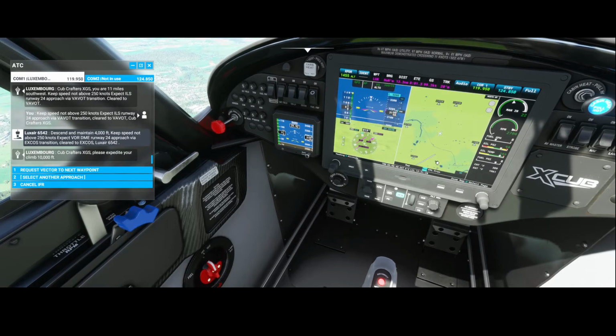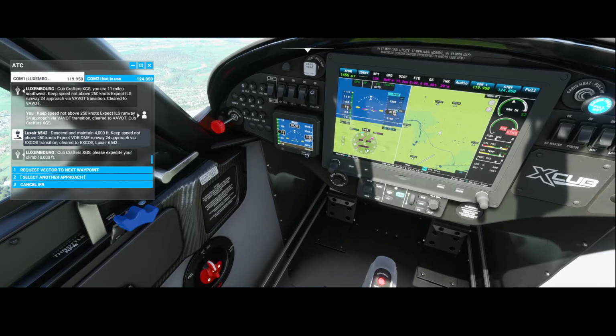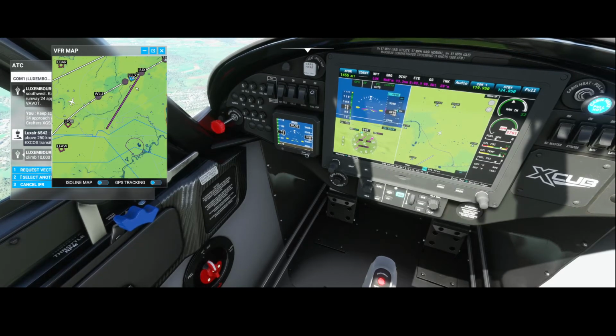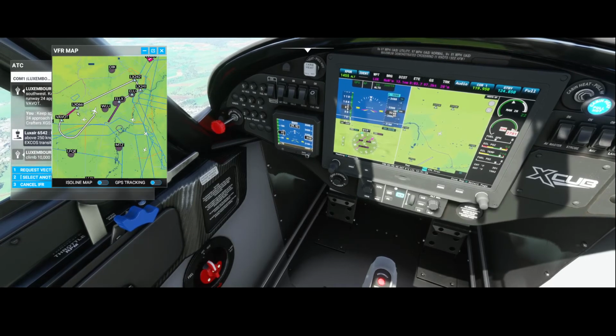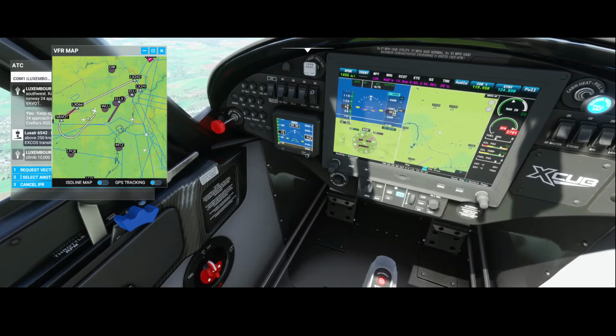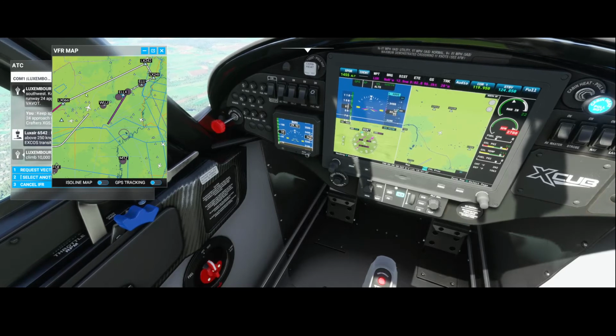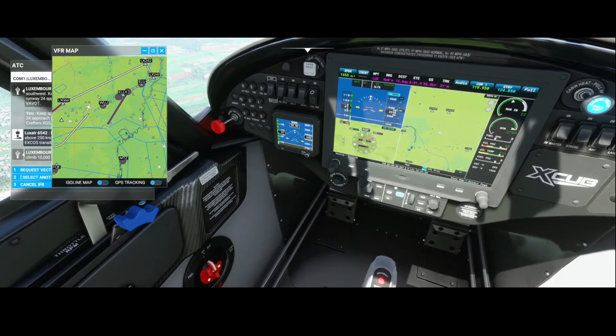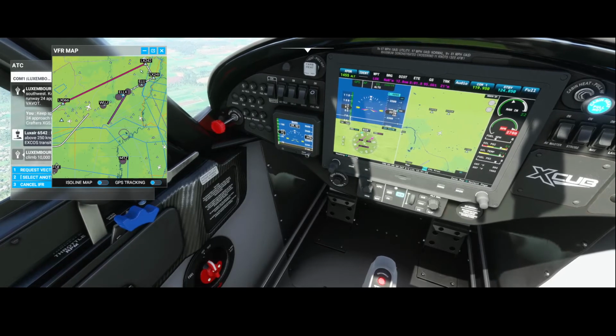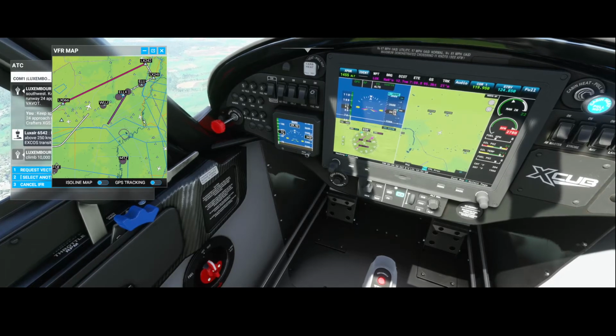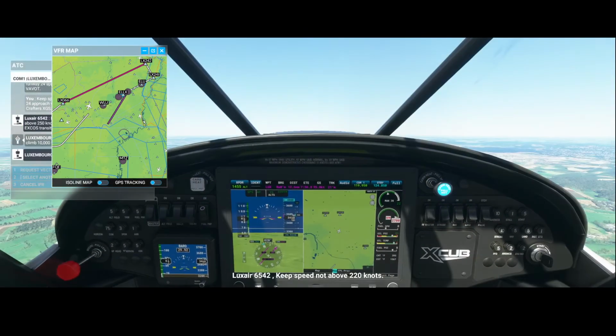I'm gonna change to the map. In addition to that, we're gonna look at the map here. You can see that it requires the map to be updated because, as you can see, here's VAVOD. So we're actually skipping a part of the tour. We're flying directly here, and because we're already at Lima X-Ray 0666, sorry, we're gonna fly to Lima X-Ray 242, and then we're gonna go inbound on the runway number 24.